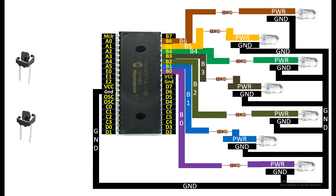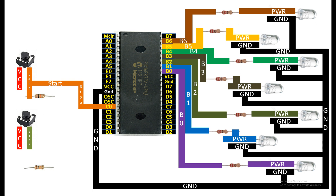For the two push buttons: one button will start the blinking and the other will stop it. For each button, take one pin as VCC — button pins are not polar so you can take either pin as VCC. For the top button, name the other pin as 'start' and for the bottom button name it as 'stop'. To connect each button to the PIC you will need a 10 kilo ohm resistor. Connect the start pin to one end of the 10k resistor, then from the same pin take your output to pin C0, that is pin number 15 of the PIC16F877.